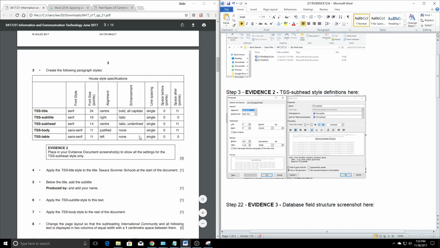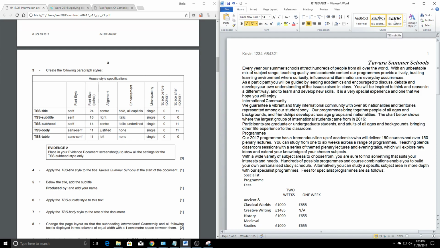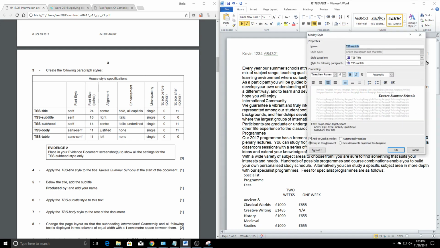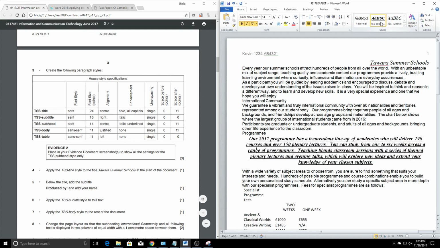We then have to fix this subheading because it shouldn't be bold. So modify, I can just unbolden that. Subheading.